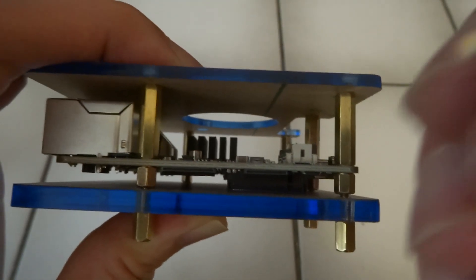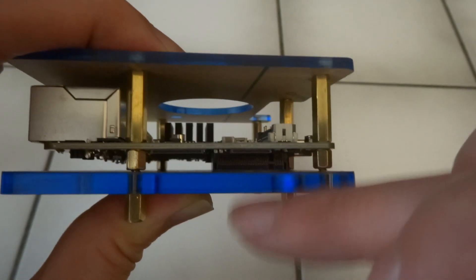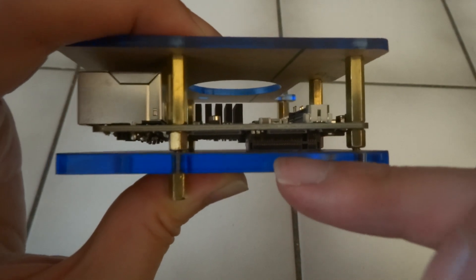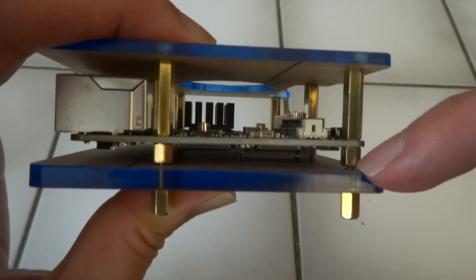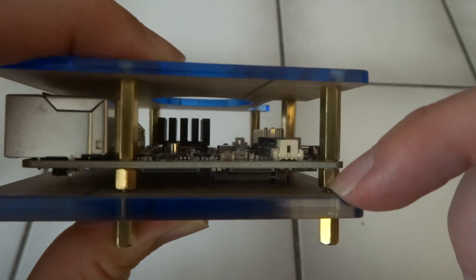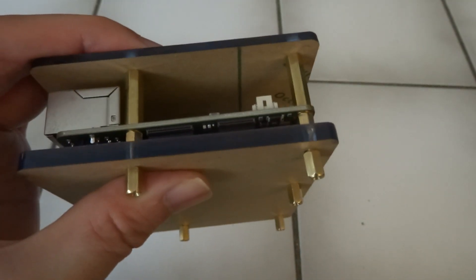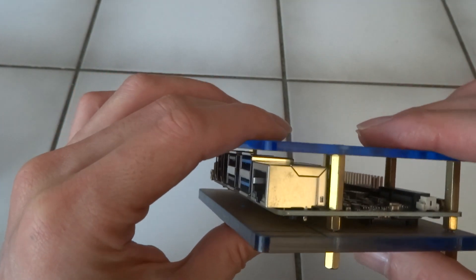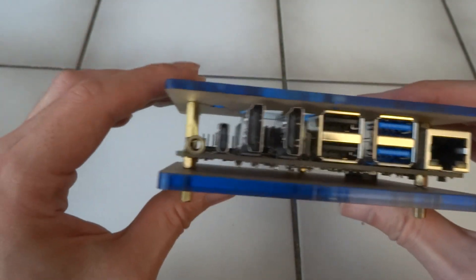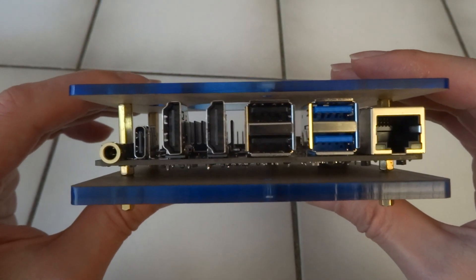Perhaps there is an easy way to get those bigger spacers so you can put them in between and have more room for the M2 slot. Or they could have gone with a thinner bottom plate, removed the small spacer screws, and just used the larger spacer screws and simple screws on that side. But it is what it is. Since I don't have a NVMe drive yet it's not a problem yet, but I think I'll send an email to AllNet to ask about this situation.